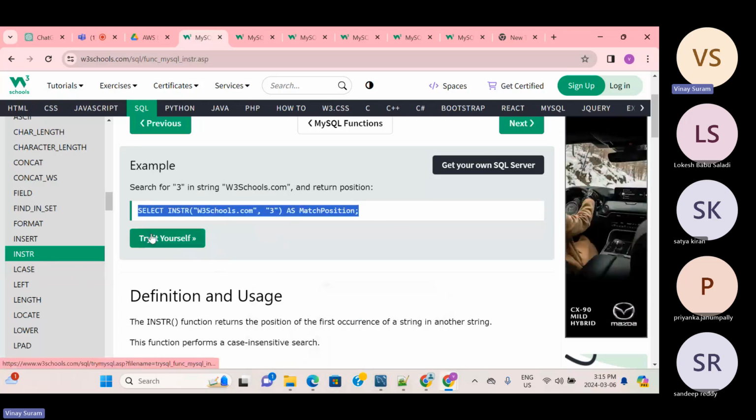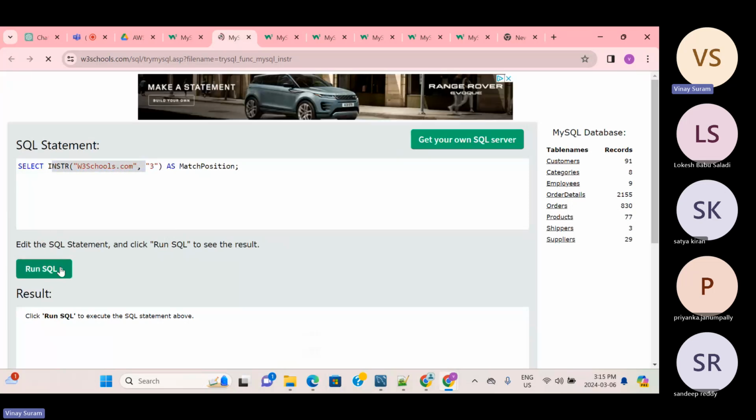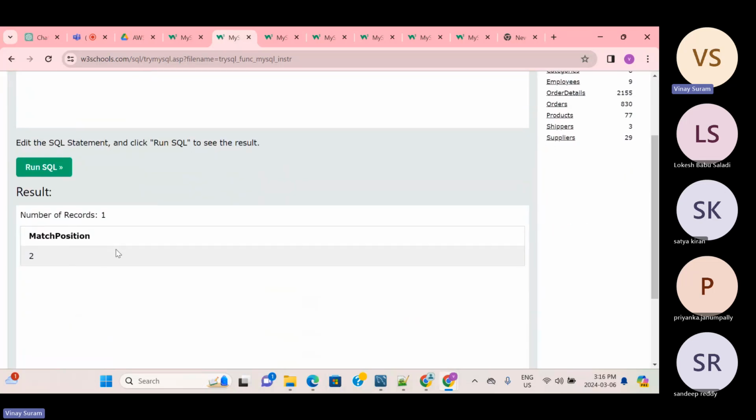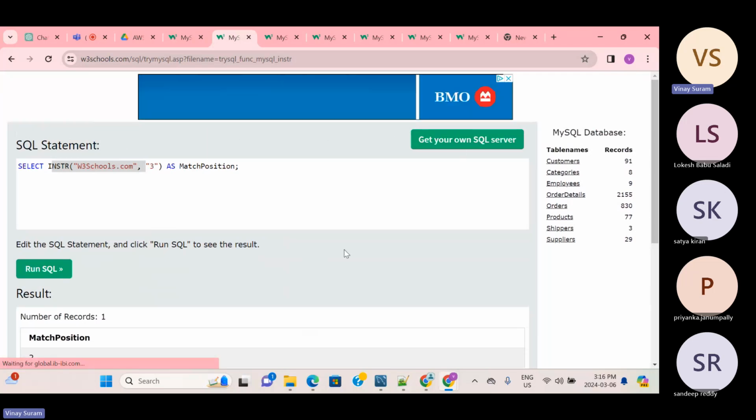You don't need to get these things from your MySQL Workbench. You can just click on Try it Yourself, change whatever you want, and then run the SQL. This is how you learn functions, rather than getting everything from here and pasting it in MySQL. MySQL has its own database, so we can work on this as well.